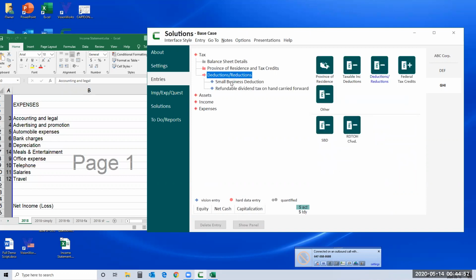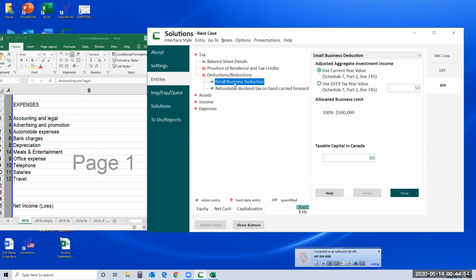But if we go to deductions, reductions in the small business deduction, this is where you really need to listen to your webinar, Rochelle. Sorry, somebody's unmuted. Can you mute yourself? *6, please. Wait, I'm going to have to find out who's unmuted here and mute them. Oh, okay, I think we're okay.